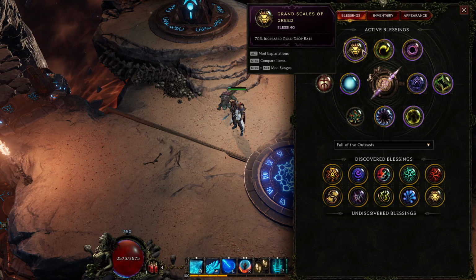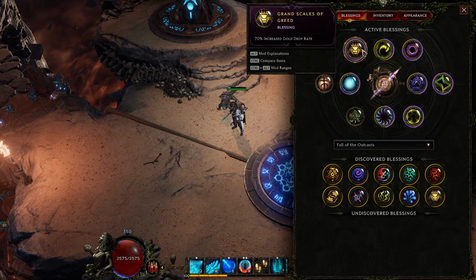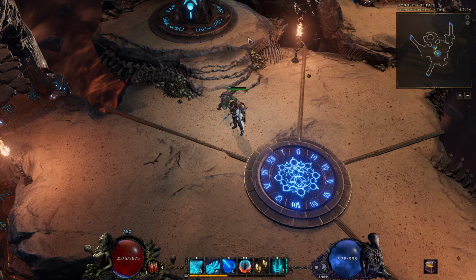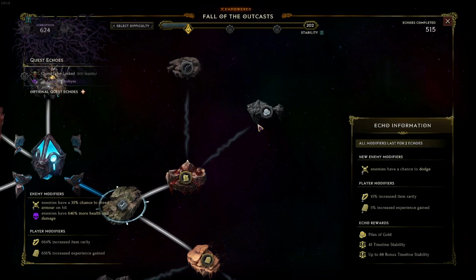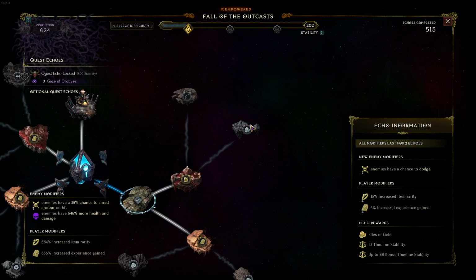So for farming, I definitely recommend Grand Scales of Greed Blessing. It will give you 70% increased gold drop rate, and well, since you're dropping a lot of gold, it can help significantly. So I think it's a really great way to maximize your gold farming out there. Another good bonus would be to try to farm some special ecos with gold rewards. They're not really giving you a lot, but if you're farming them fast enough, it could be decent.